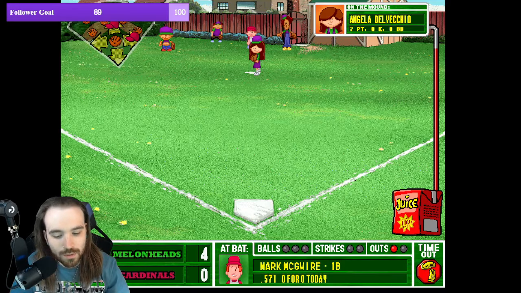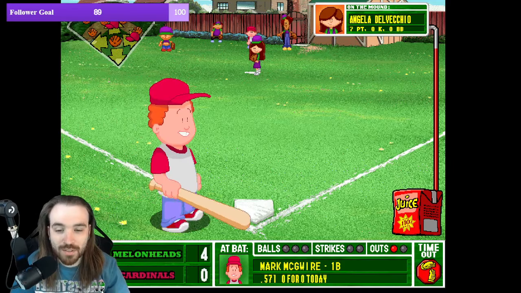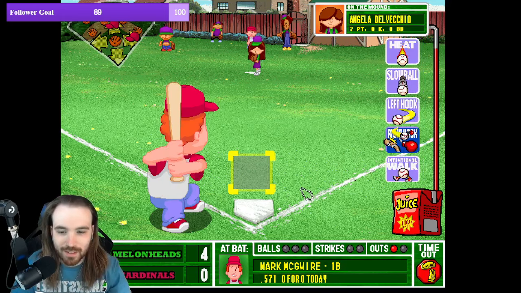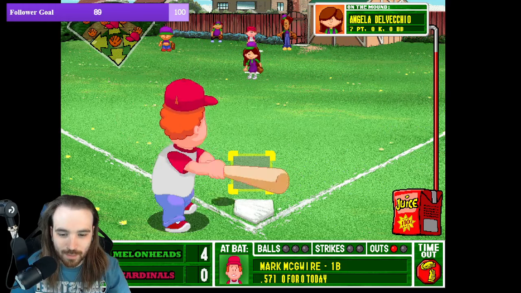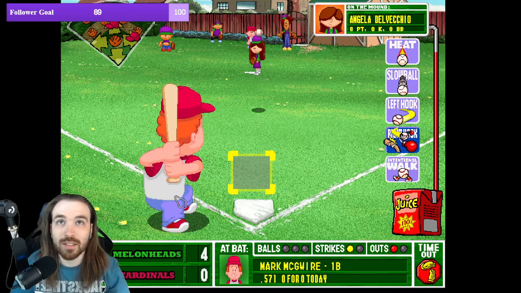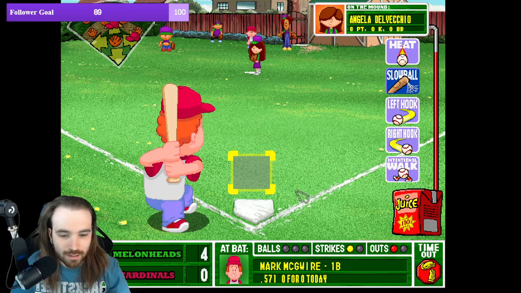Quit dropping the balls. Mark McGuire with a 571 average. That's it. This was peak Mark McGuire era right here. He was juicing even as a kid. You can look at this guy. He's a big kid. Slow ball, low and away.